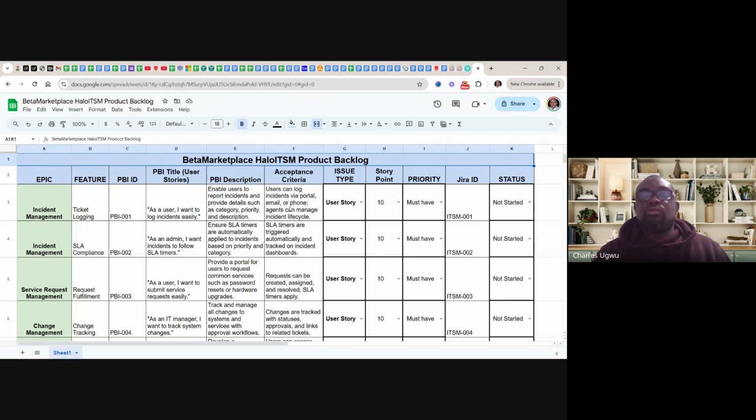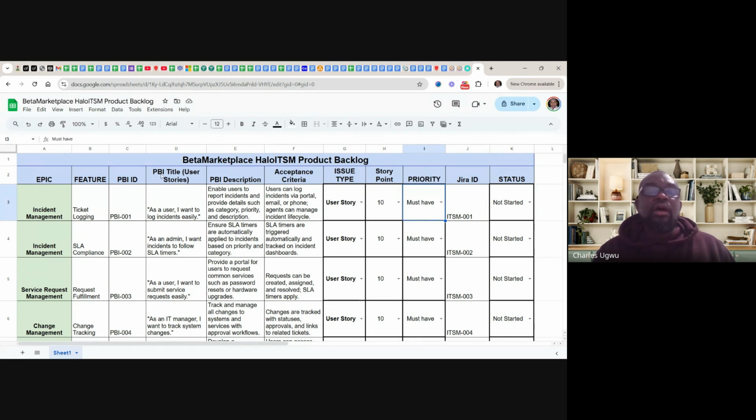So what we are going to be doing today, tomorrow, we are going to be looking at another document called test cases. So once we are done with that, the next thing is we start our configuration. So by next week, we should be able to start our configuration. So it means we are progressing.